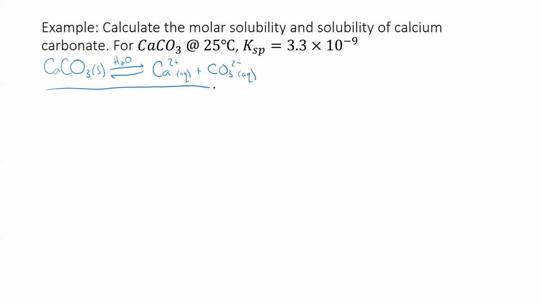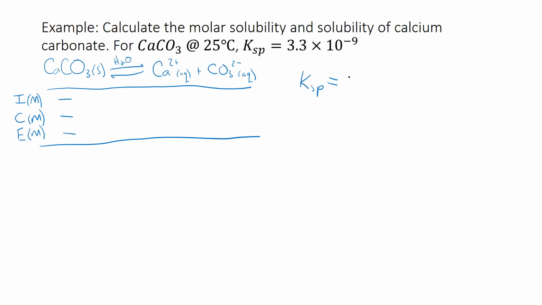So I'm going to directly put together an icebox for this. We've got our initial, our change, and then at equilibrium. Make sure this is all in molarity so it's nice and easy for us to see. Now our solid, as we know, isn't part of our equilibrium constant expression. Our expression, KSP, for the solubility product is going to be the concentration of calcium 2 plus times the concentration of carbonate, CO3 2 minus. We don't have to take into account the calcium carbonate because it's a solid, so we're just going to make little dashes there so we have something to stop us from writing anything else there.